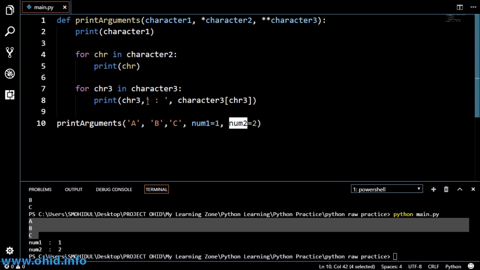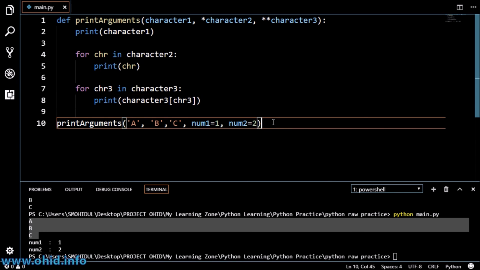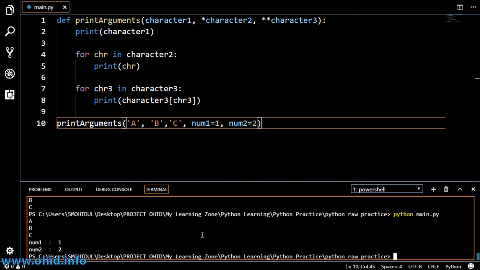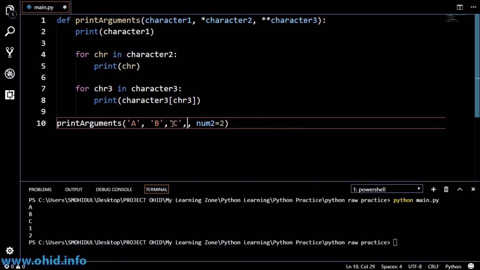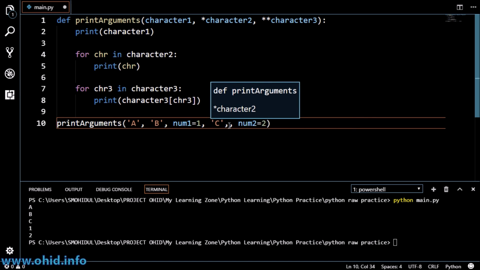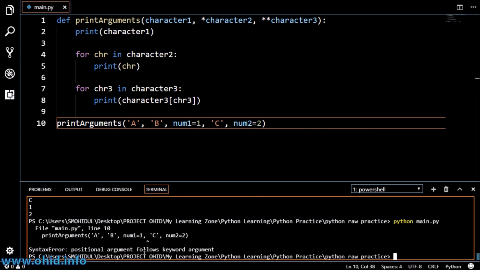So this is quite simple. You can actually ignore this simply, and if you're printing out now, it will only print out the values right now. See, let's run now. So you can see that it's printing out A, B, C, and 1 and 2. So it is only printing out the values. You can actually change the keyword arguments, num1 over here, and you can swap it here, change the place. But you can't put a positional argument over here, something like that. If you are doing this, it will throw an error. You can see that positional argument follows keyword argument.